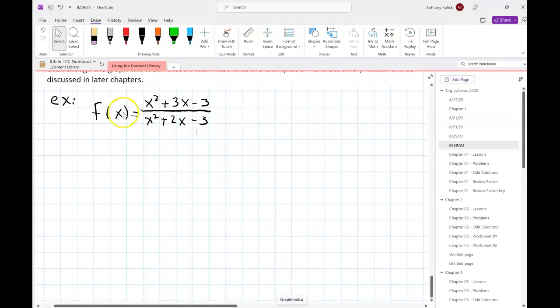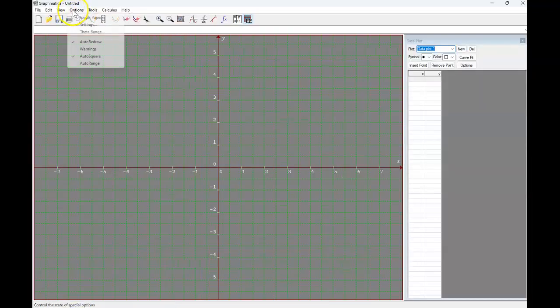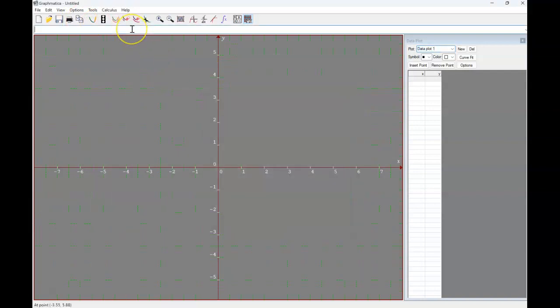I'm going to graph this function, but I'm going to do it using this different piece of software rather than my graphing calculator. The reason I'm doing that is I want to drop an image of this graph into OneNote so I can draw on it. And the quality of image I'm going to get is much better with this program than screen grabbing it off my calculator. So that's the only reason why I'm doing this. We'll graph it on the calculator too in a minute.